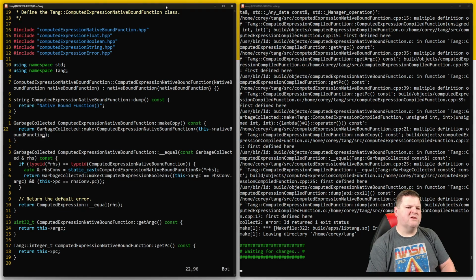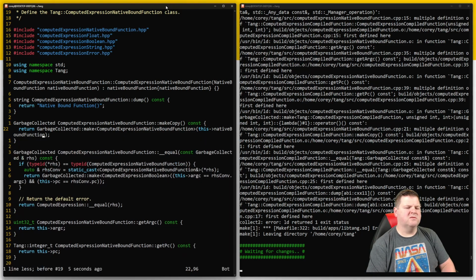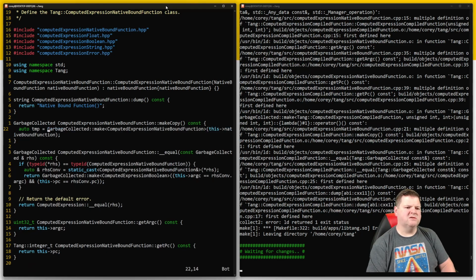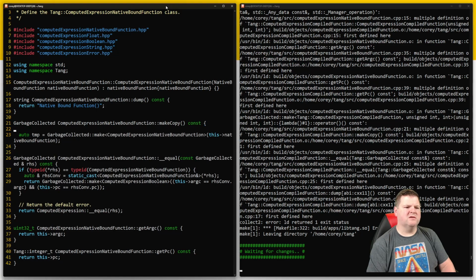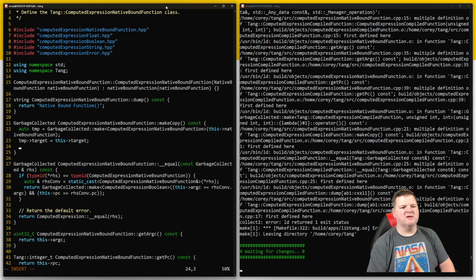But I can't return this directly. I need to, auto temp is equal to that. temp arrow target is equal to this arrow target.